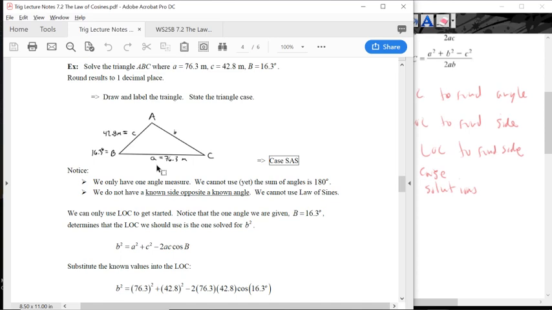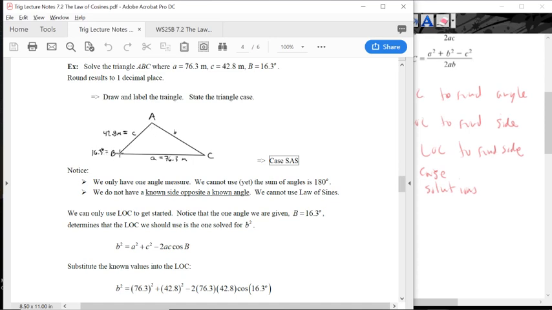In order to use the law of sines, we need to have an angle measure that is opposite a side length, both of which are already known. Well, we know angle B, but we do not know side length B, not yet. So we would need to solve for side length B if we hoped to use that opposite of angle B. We know side length C. We could use law of sines then if we knew angle C, but we do not know angle C. Similarly, we know side length A. We could use law of sines if we knew angle A, but we do not yet know angle A.